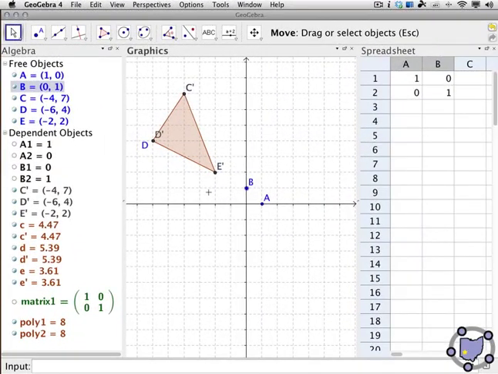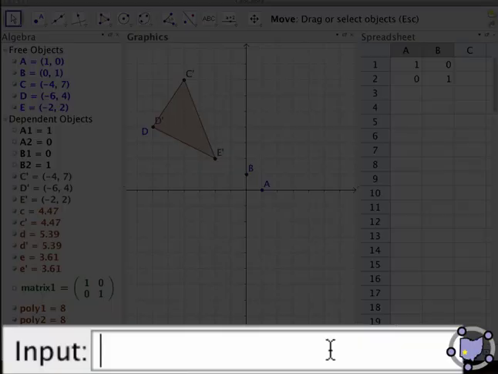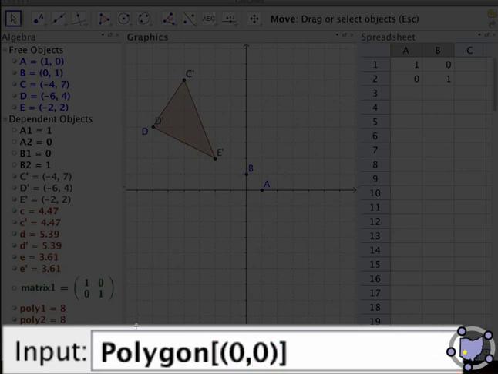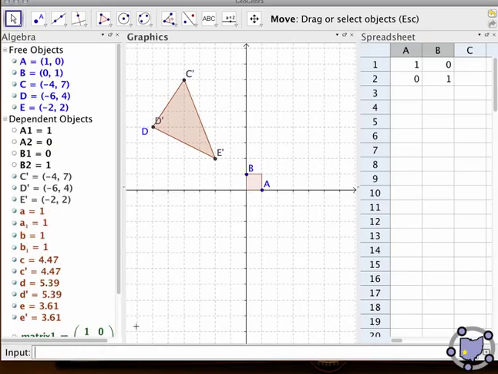Lastly, I'd like to be able to better visualize the transformational matrix. And so I'm going to define a polygon using points A and B. Type in polygon. We're going to use the origin as our first vertex, A, comma, A plus B, comma, B. I hit enter.